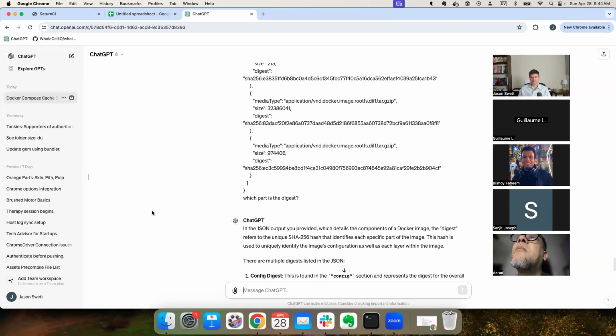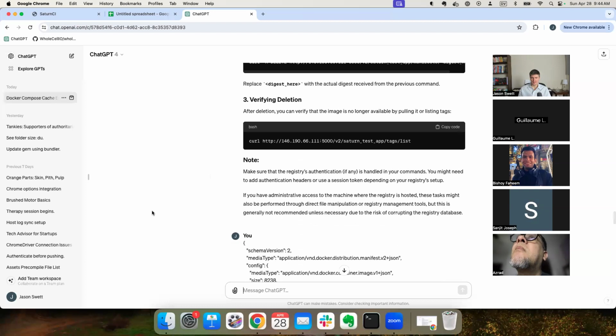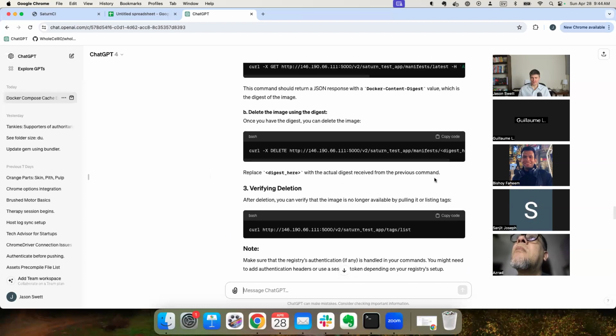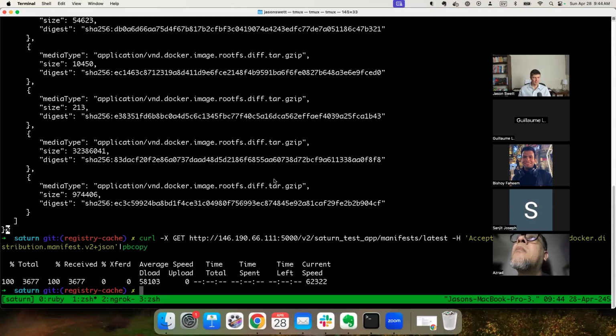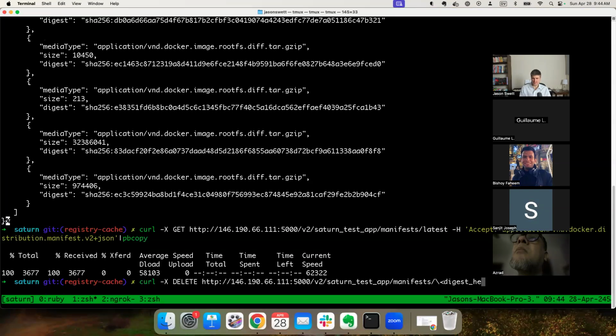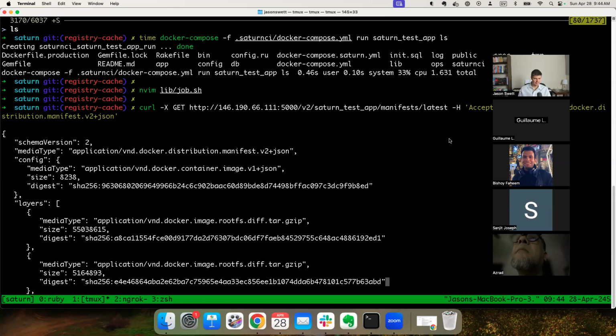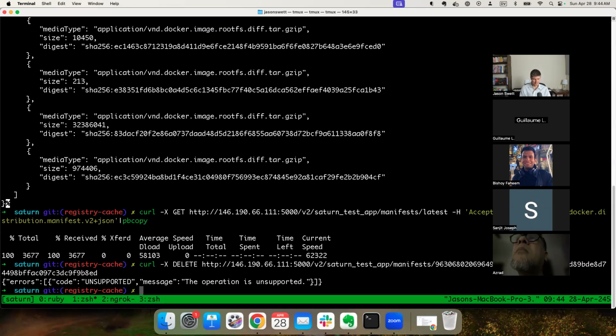Okay. I'll just try it. I mean, if it doesn't work, then like no real harm. Okay. So digest goes there. Copy this. Operation is unsupported. Not too surprising.